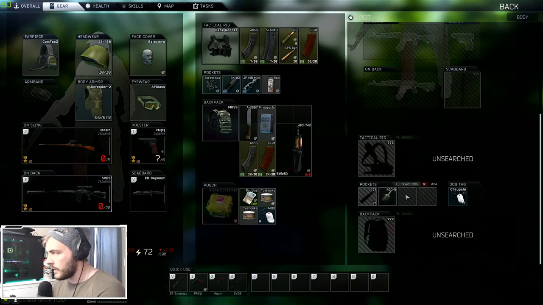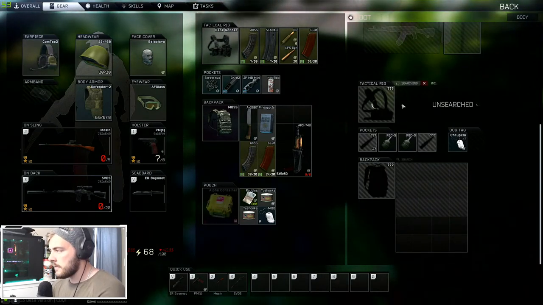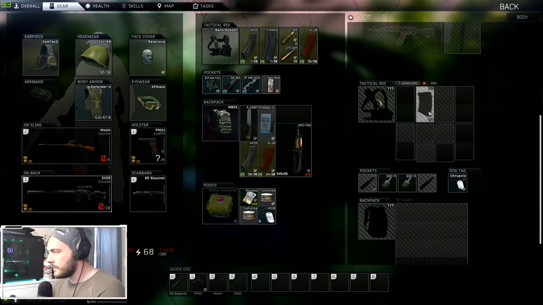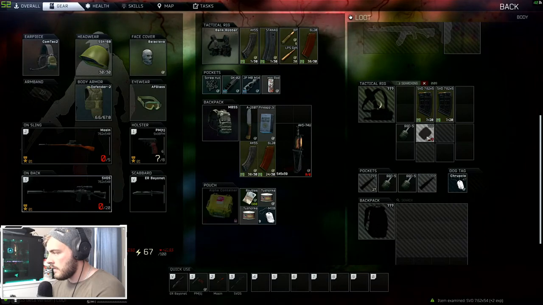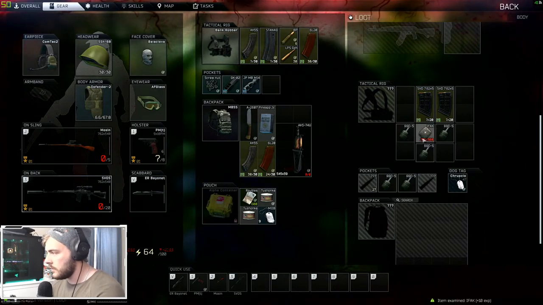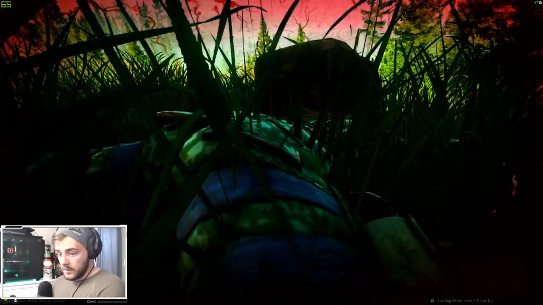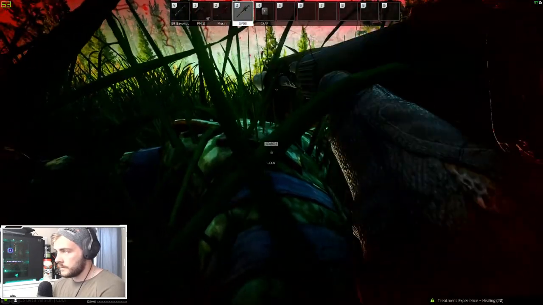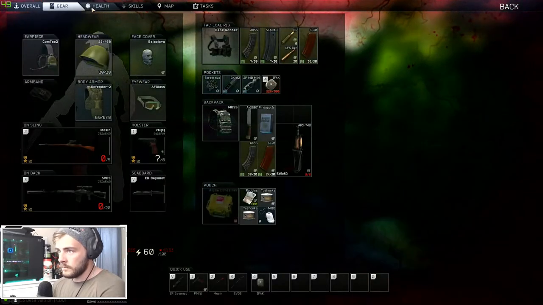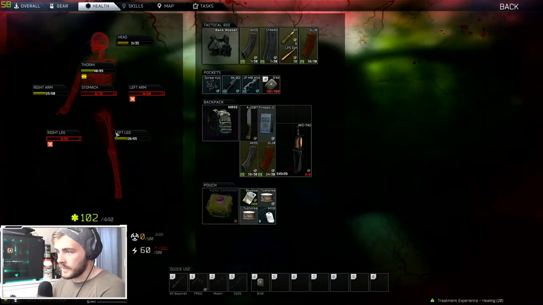Come on. You've got to have morphine or something for me. Come on. We need it. That's what we need. Bam. Four. Heal quick. Shit. We're bleeding. Nice, nice, nice. Okay.